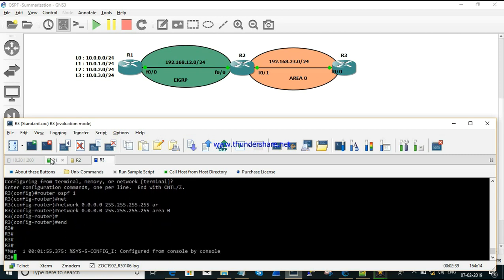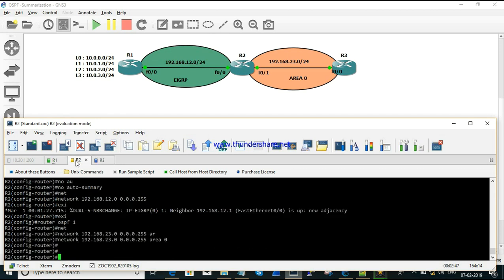Alright, so the configuration of the routing protocols is over. Let's confirm whether neighborship is formed between all the routers.